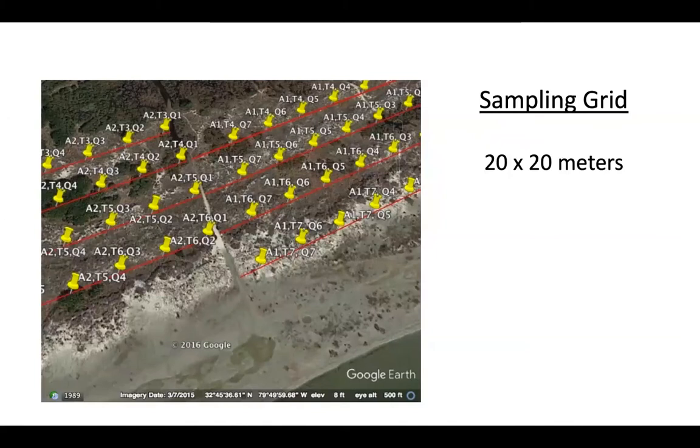If we zoom a little bit further in, you can get a sense of what our sampling scheme looked like to sample the plants, the ants, and the habitat characteristics. So we would define transects on the dunes, and then at the corner of a 20 by 20 meter grid defined by these transects, we would create a sampling point. So each of the little yellow pins represents a sampling point, and you can see that these are on a 20 by 20 meter grid. You'll notice it's an imperfect grid because at times the sampling is offset depending on things like boardwalks or heavy vegetation. There are places where you can't get a perfect 20 by 20 meter grid. But we approximated a 20 by 20 meter grid, giving us many samples for each site.